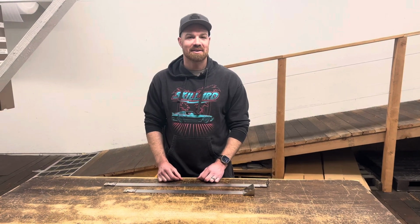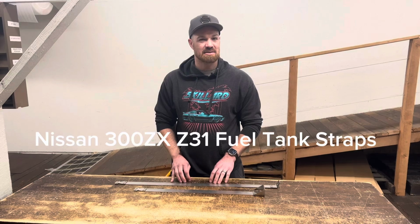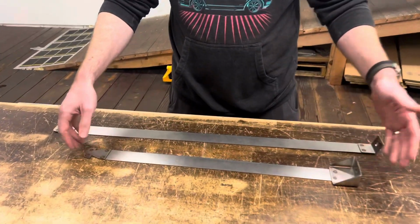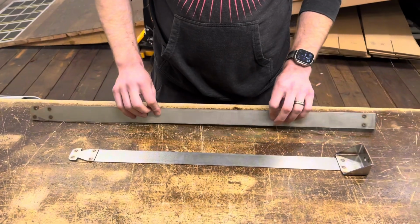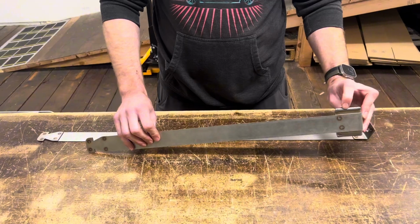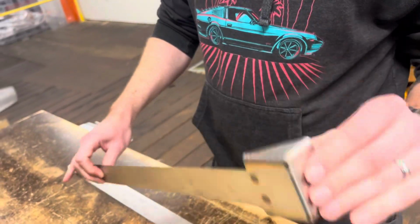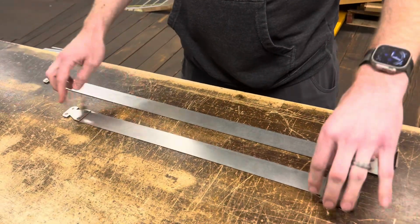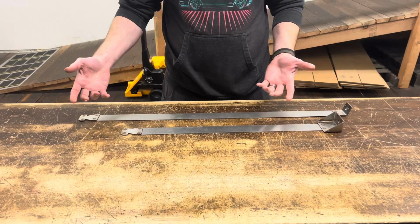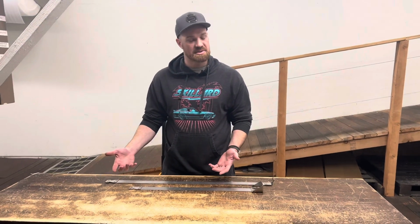In this video, we're going to take a look at our fuel tank straps for the 300ZX Z31. They're a pair, stainless steel, CNC cut, then formed, little TIG welding, and then the straps are spot welded to the brackets, same with the end. So these are basically just a replica, better version of the factory ones.